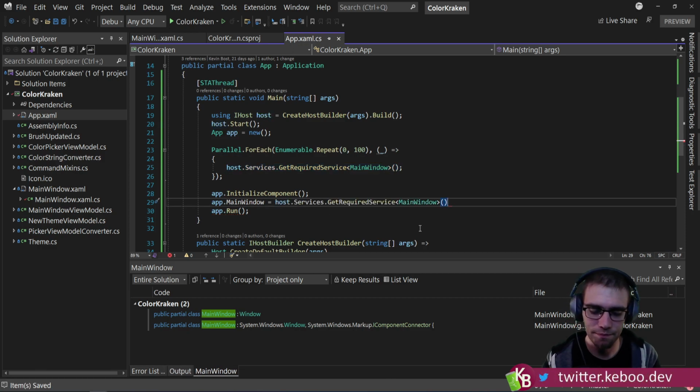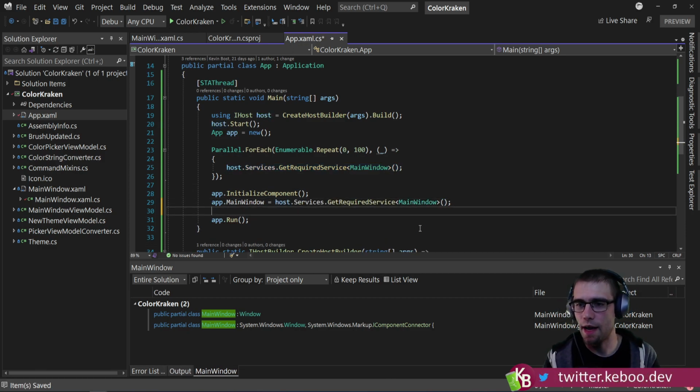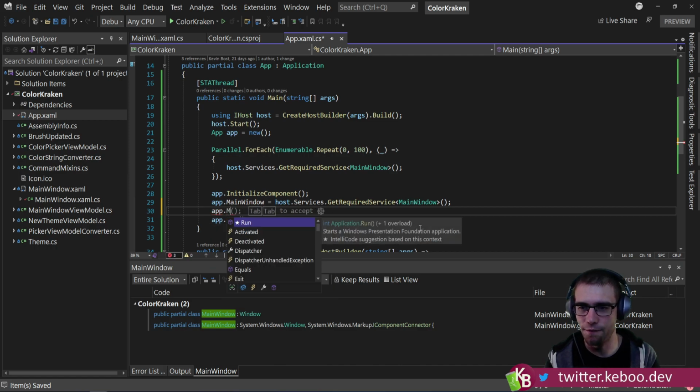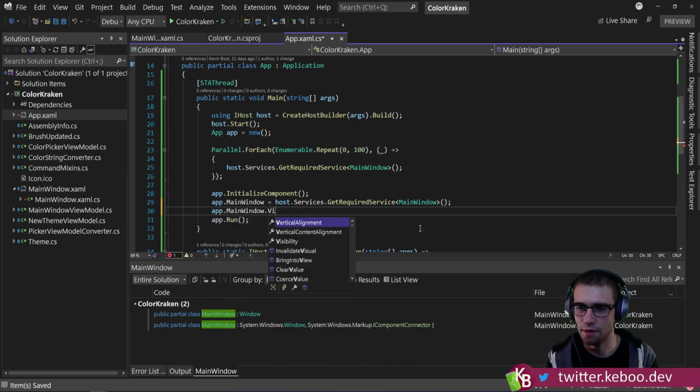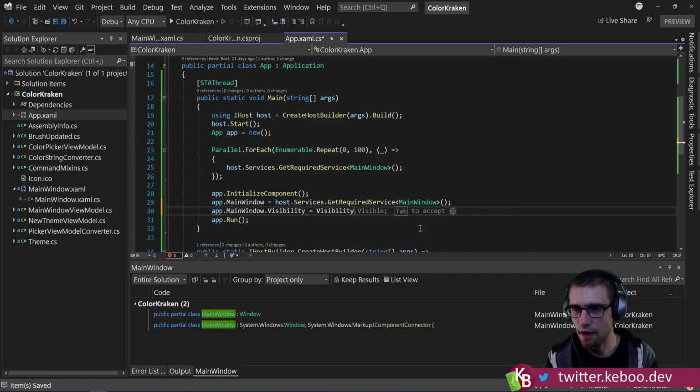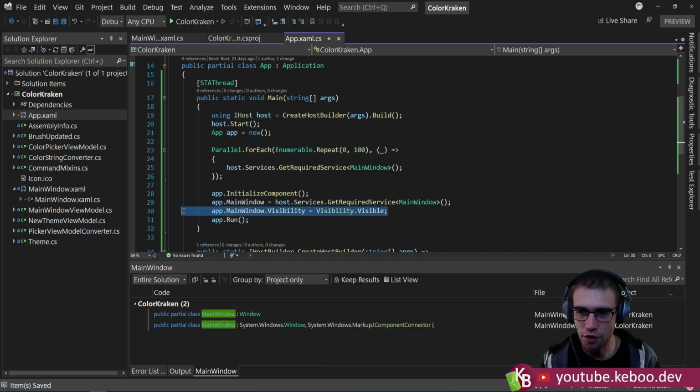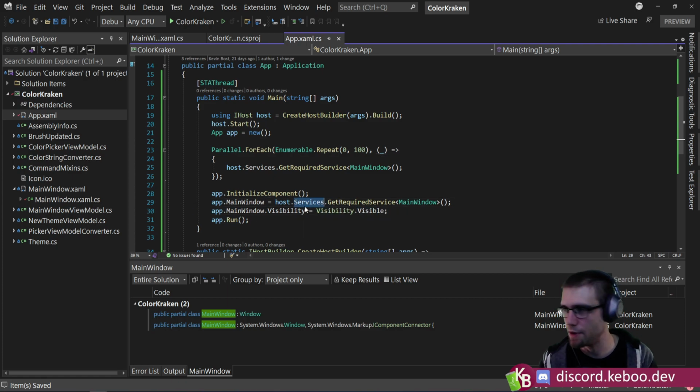Boom, boom, boom. So we will grab the instance there, and there's a fun little bug in here. Well, it's not a bug. It's by design. I think it feels dumb. But when you manually do the main window, you have to make it visible. It's something that when it would pull it out via the XAML, it would do that for you. When you do it in code, you got to do it yourself. So, it's annoying. But that should be enough.